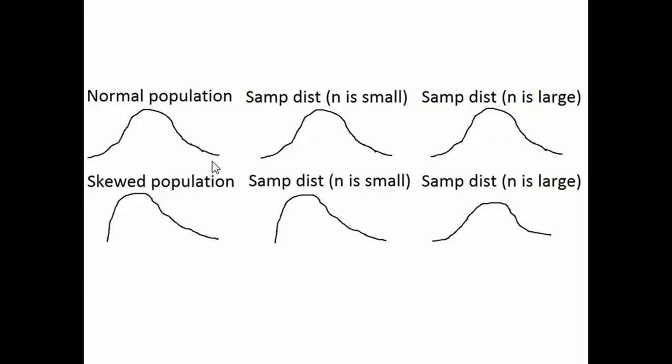So basically, if you're randomly selecting a sample from a population, and you're calculating the mean of your sample to estimate the mean of the population, you want to either be sampling from a normal population, or if you're not sure whether the population is normal, you want to be taking a sample of at least 30. That way, you'll know that the sampling distribution is normal, and you'll be able to make a prediction about how far your sample mean is likely to fall from the population mean that you're estimating.